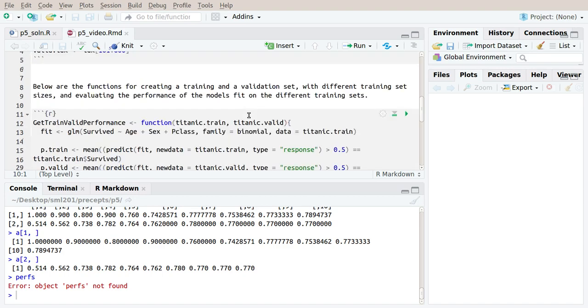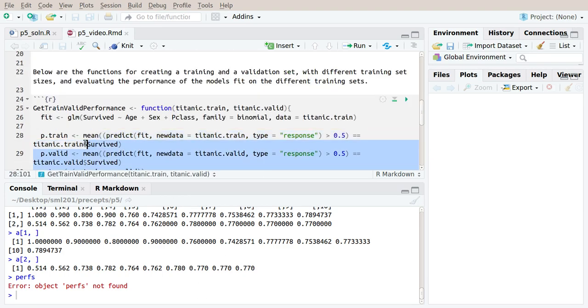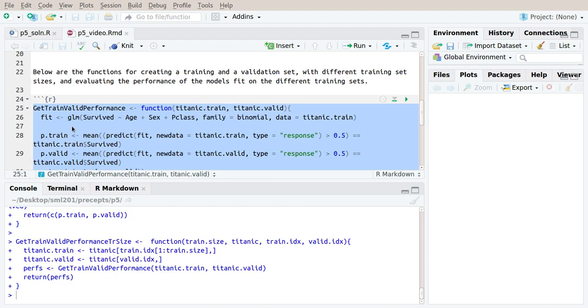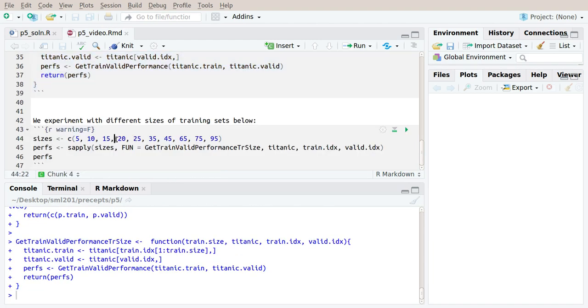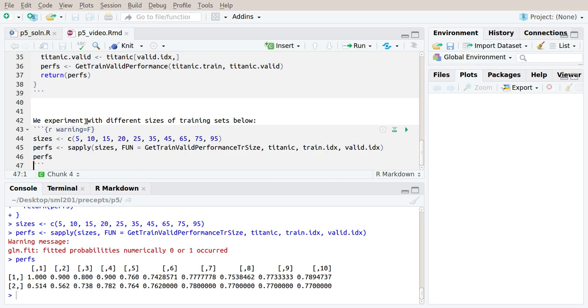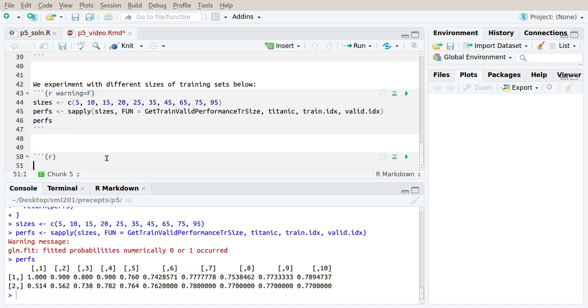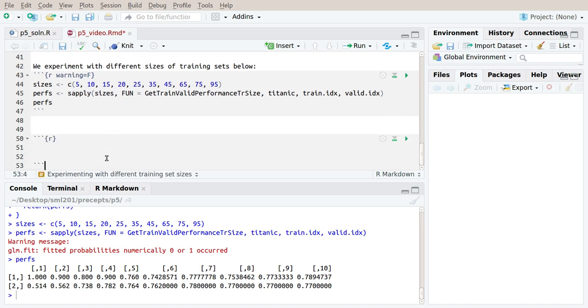So okay, all right. Now that we have those performances, let me actually define the functions again, and then actually run this and this and this. So I got the warning, of course, because I was not knitting the file, I was just running things one by one. So now that is what we have. So I'll just start an R chunk here in order to start creating graphs. In general, what you should do is probably work in the R file.